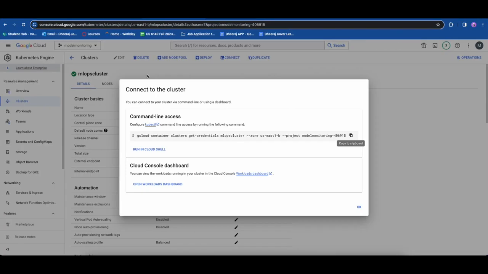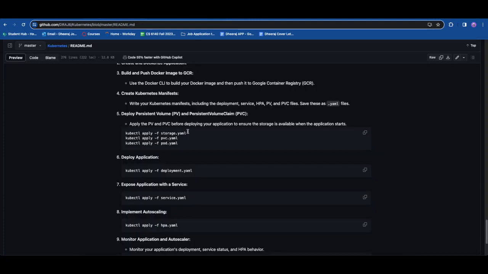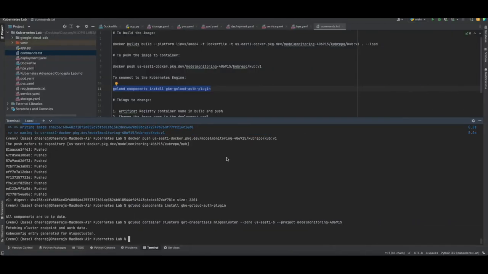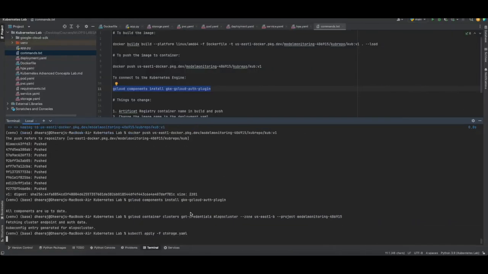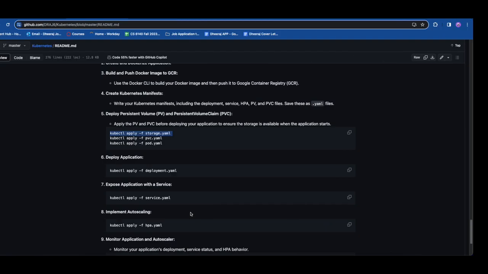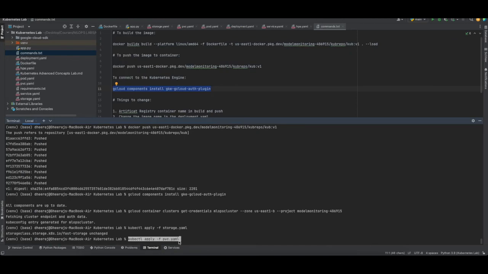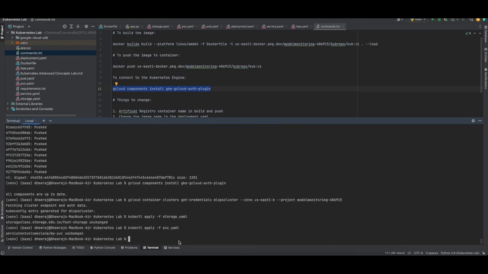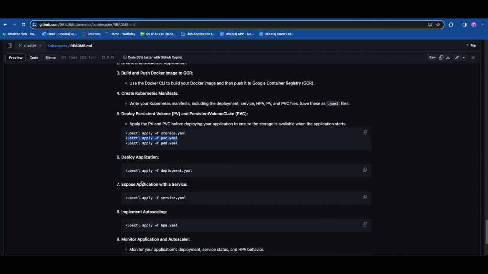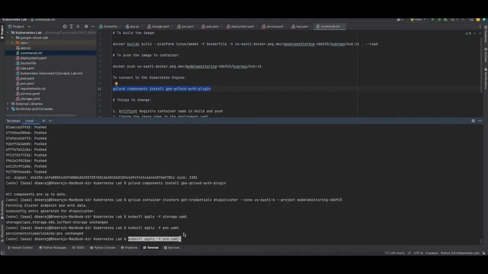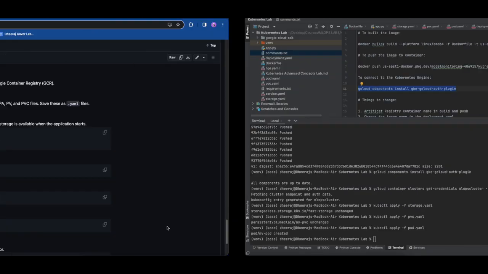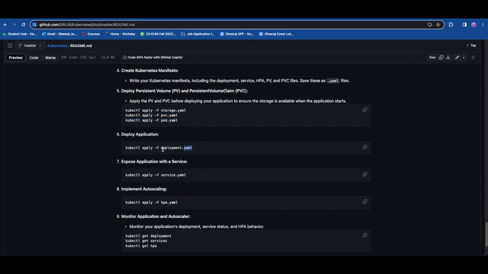Now, from the README file, I'm going to follow the sequence of commands. So first, the storage, then the PVC, then the pods. With that being done, I'm going to deploy my model.